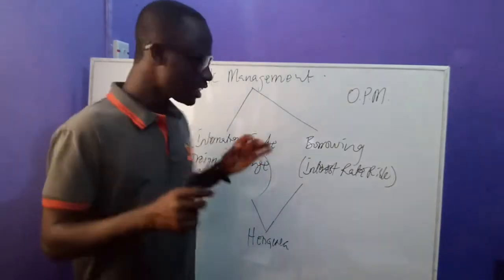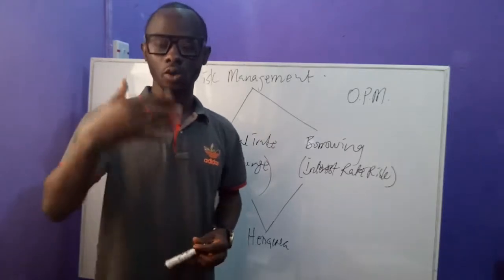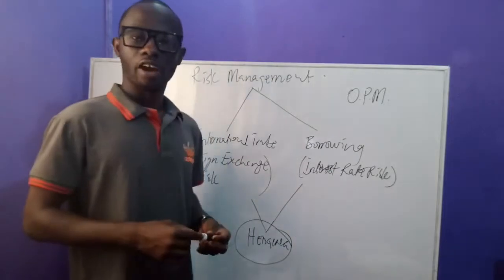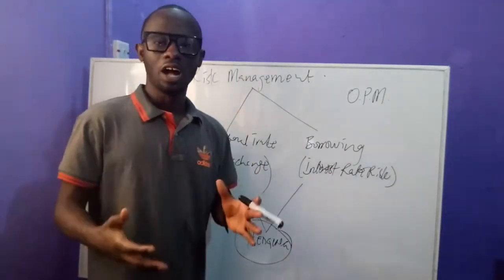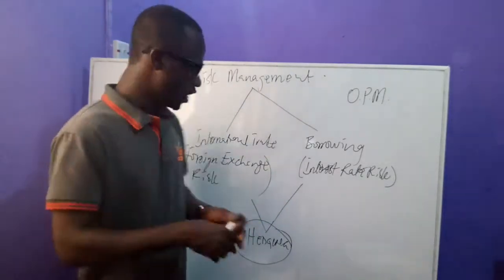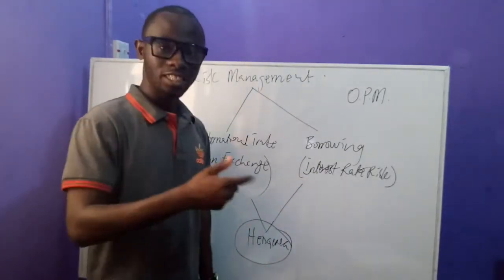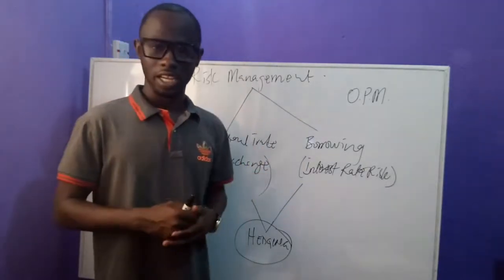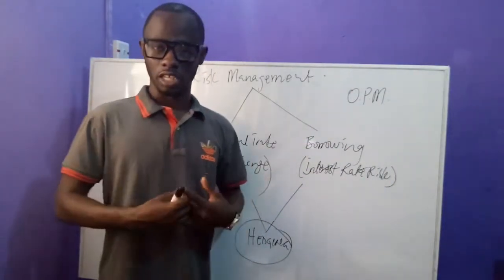But when these risks are there, the job of the CFO is to find ways and means for the company to be able to hedge. So the crux of this topic is hedging. That is, how would the company hedge and reduce the effect of the negative movement in the foreign currency, or reduce the negative movement in interest rates? If, for instance, we know that there is going to be a negative movement in the currency in 3 months' time, what can we do today to protect ourselves against that?